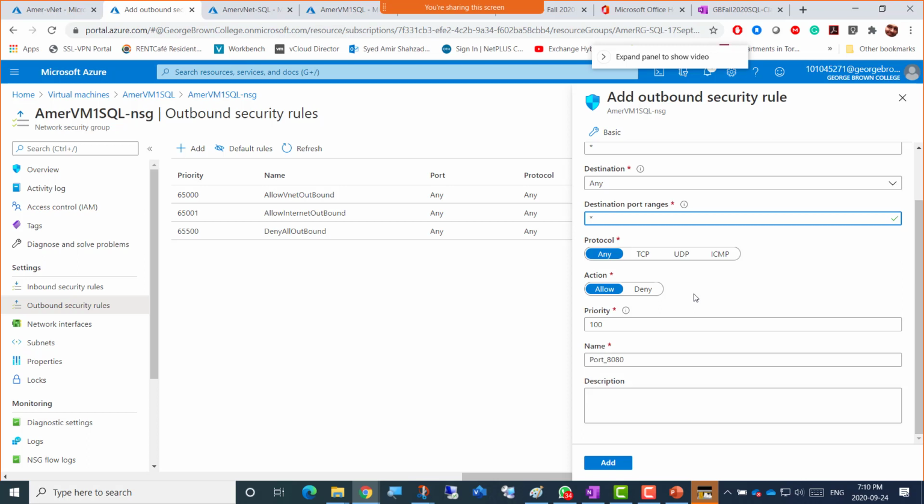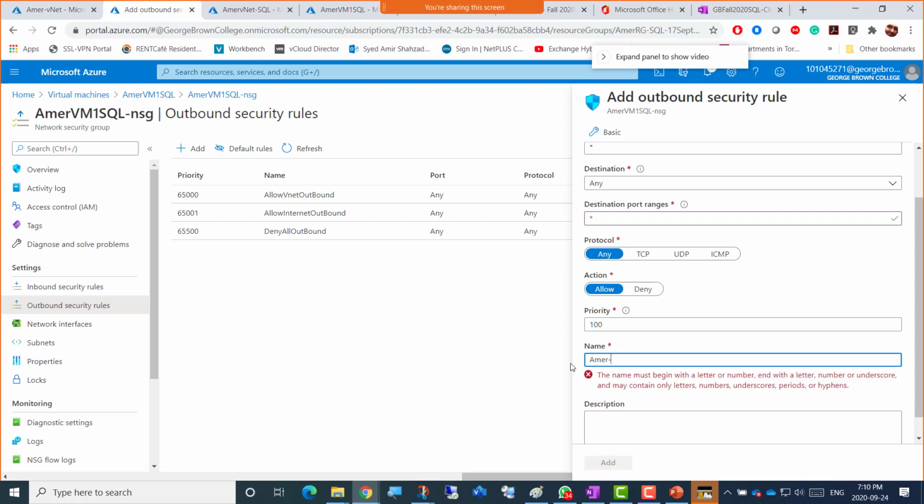Later you will find how important it was. So destination port range is asterisk here, and priority is 100, which is okay. The name, I'm gonna go for your first name dash allowing dash all dash traffic, or all traffic allowed, or allowing all traffic, whatever, right?